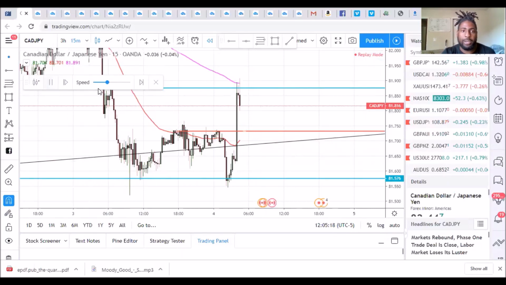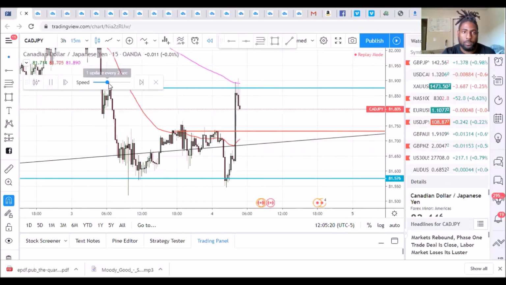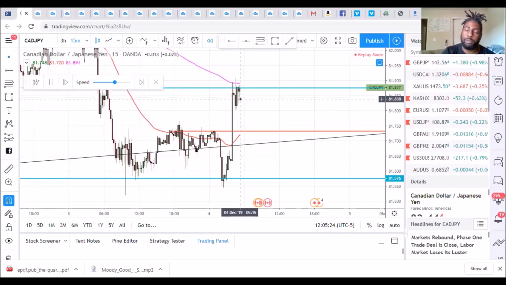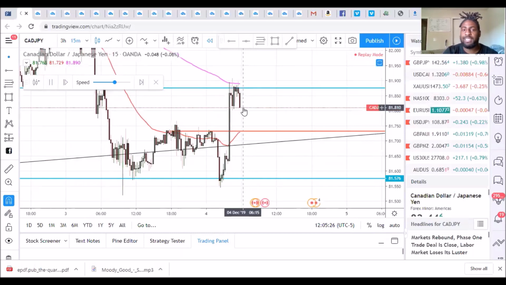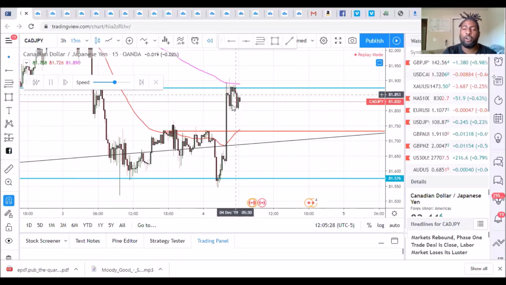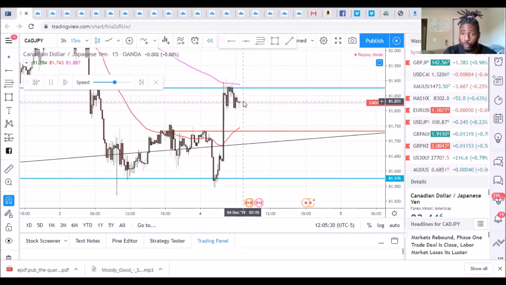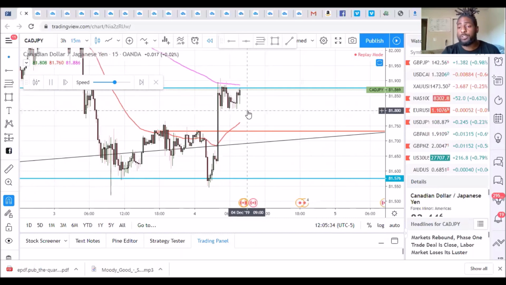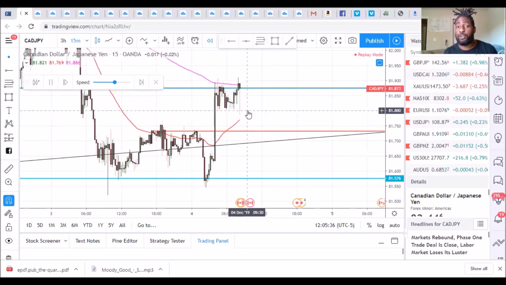So I'm going to allow price to move. I'll speed it up for you guys a little bit. As you can see, getting a lot of bullish momentum. Price keeps wanting to test the upside, rejecting because at the current moment we didn't have enough momentum to break. And so this is why we were targeting the CAD pairs for the news event.